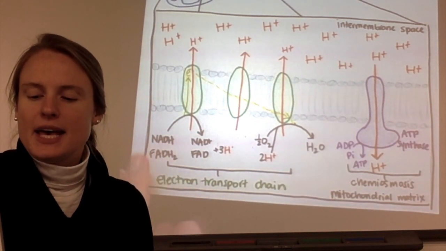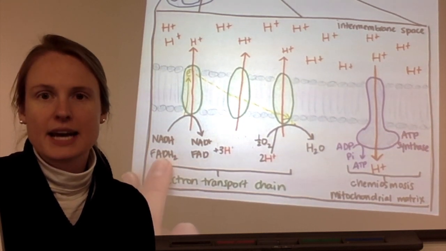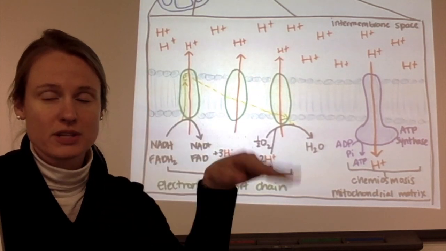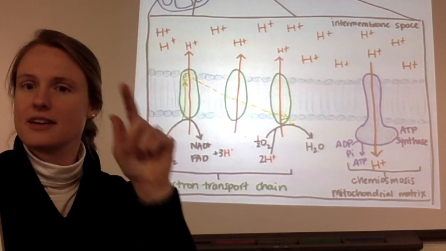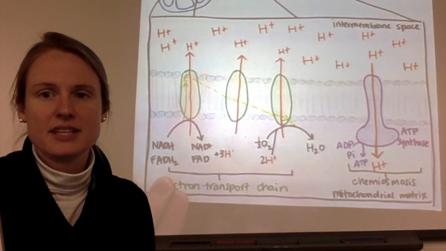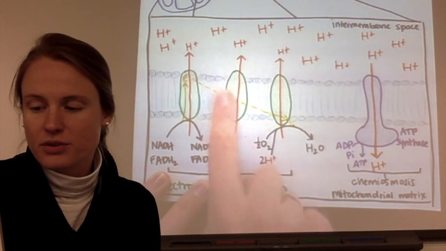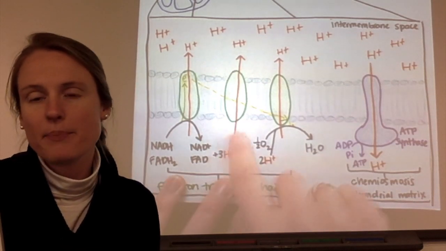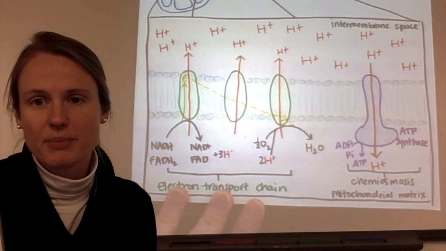First up, NADH and FADH2 molecules come in and bring their high energy electrons. So remember all those electrons that they picked up as they were being reduced in glycolysis, link, and Krebs cycle? This is where the electrons are going. They're dropped off into the electron transport chain, and as they lose energy, as they travel through the electron transport chain, that energy is captured and used to pump protons from the mitochondrial matrix into the intermembrane space.